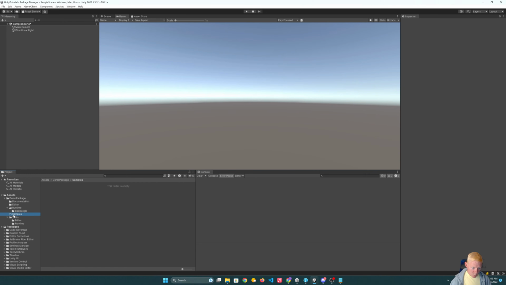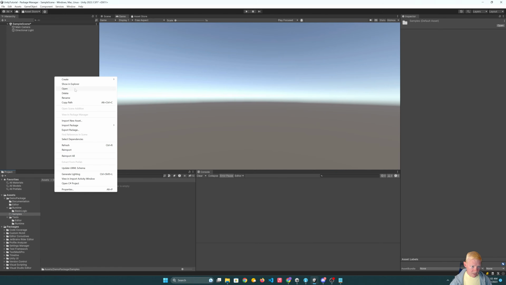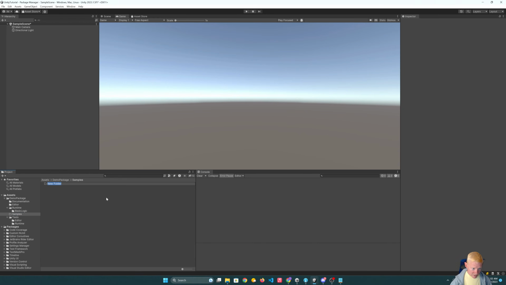So, okay, that's a bunch of the stuff there. But samples are a common thing. So demonstrations of what your actual library does. Or it could be additional functionality. So these appear in the package manager as in the sample section of additional things that people can add. So I'm going to add a demo sample 1.